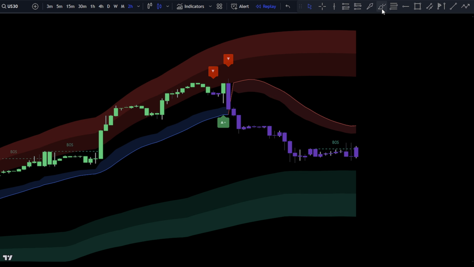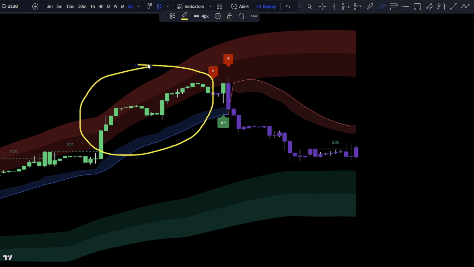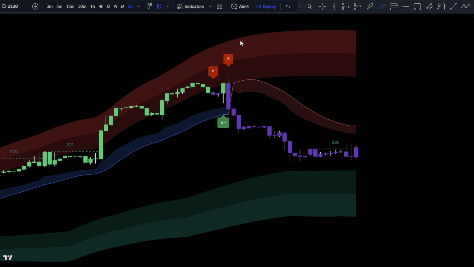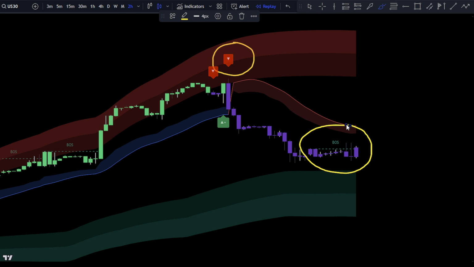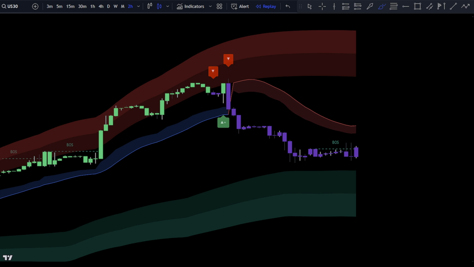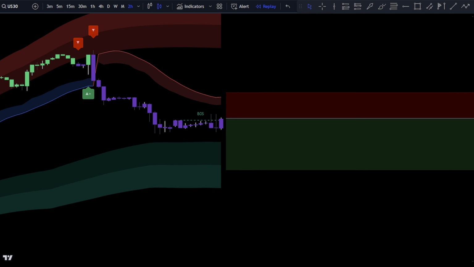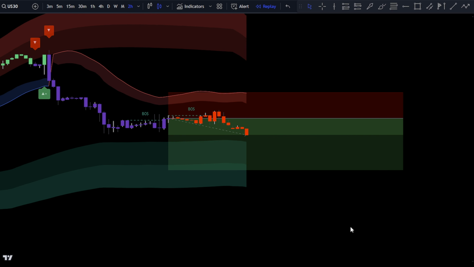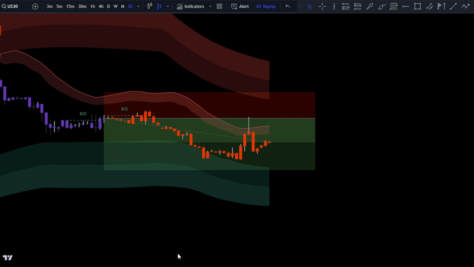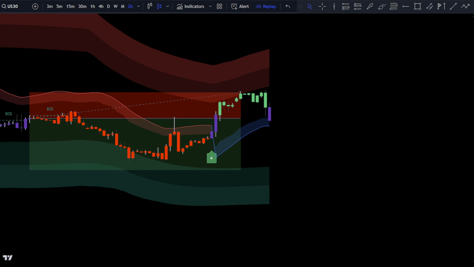Now, let's look at a second invalid sell setup. In this case, the first condition is met, as the price gets rejected off the upper reversal band. We can also see a sell signal and a BOS label. However, the break of structure label here is bullish, not bearish, which invalidates the trade setup. On top of that, the candlestick is purple, indicating sideways movement, further confirming that this setup is not valid. This example highlights how crucial it is to follow the rules exactly. Ignoring even one condition can lead to losses, as shown here.